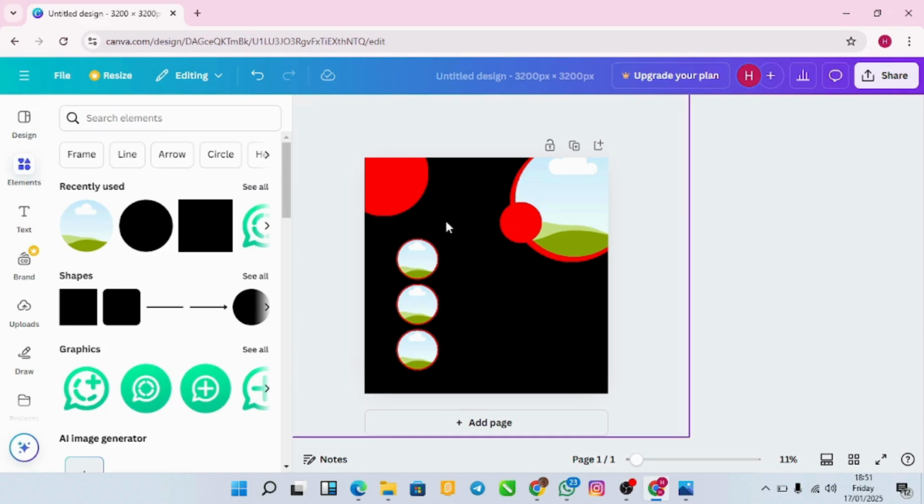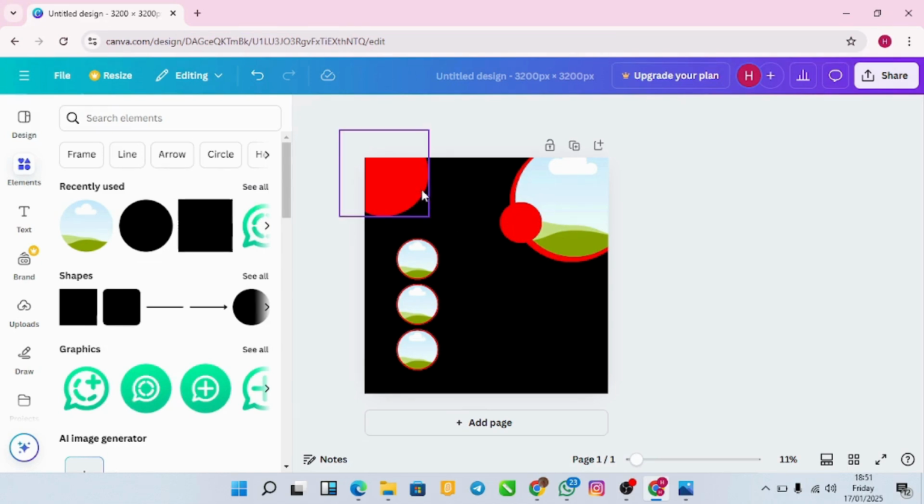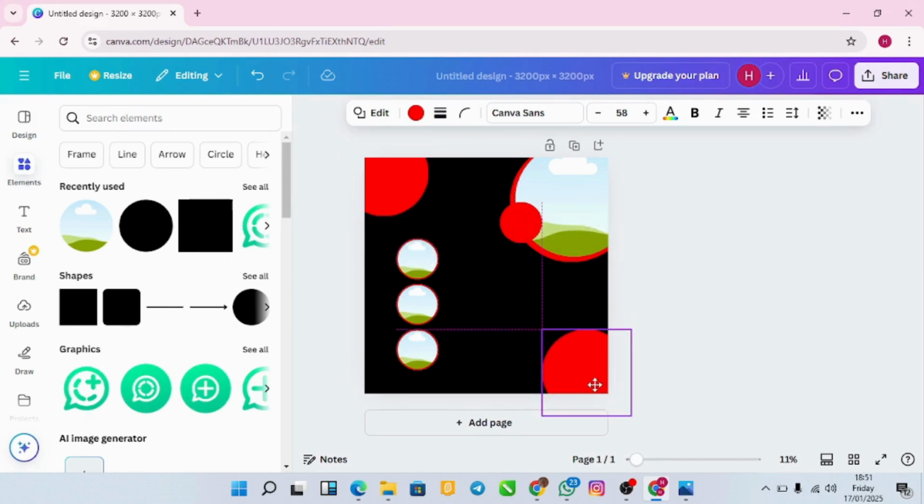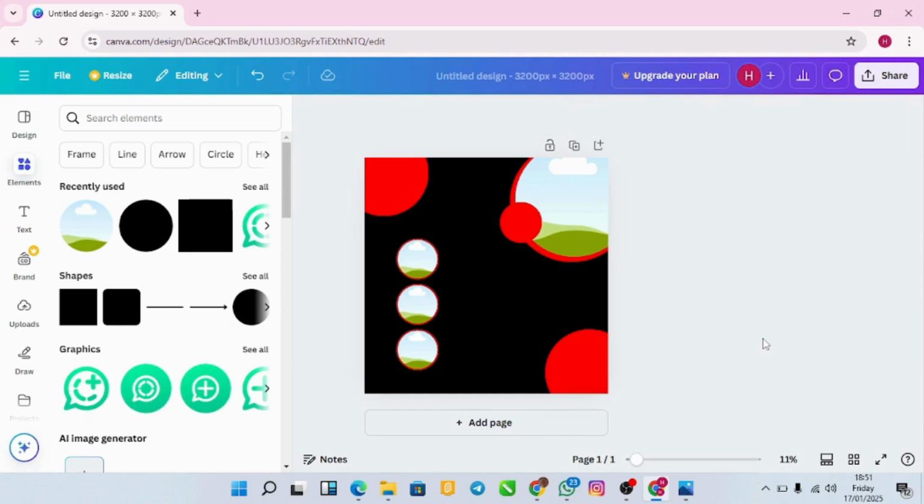Okay, so what do I want to do? I still want to bring in another circle. You can go to elements on your mobile phone. But what I want to do is duplicate. So I come here, I duplicate. Now it's duplicated. Then I bring it down. So I have arranged my work. This is the canvas of my work. Someone clap for me. Okay, good.